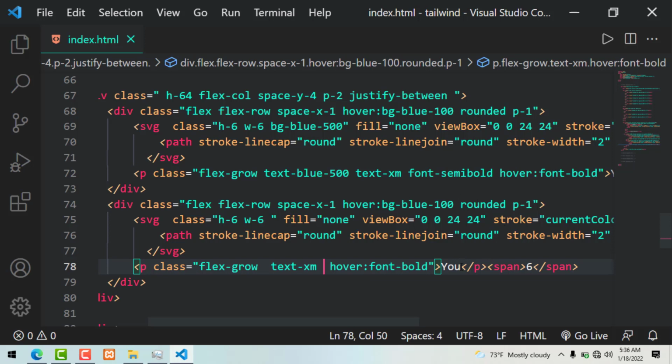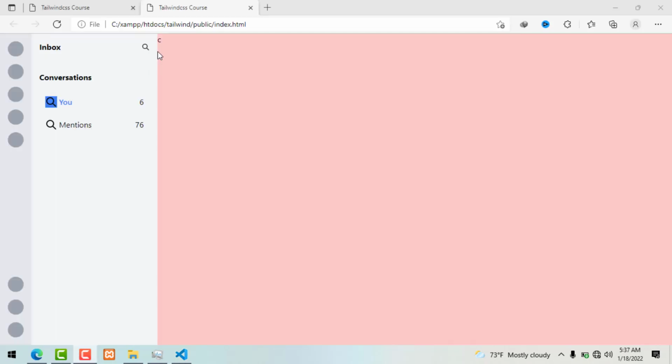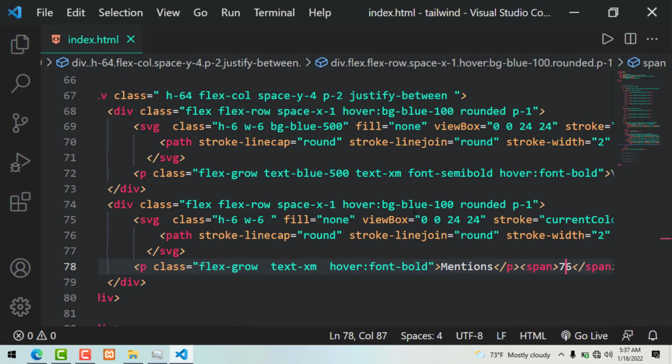And maybe we can change this to mentions, and maybe we can say this one is 70. Yeah, and that one will help us to achieve that. But we have a problem here. This one should not be like this. So that means we've given it a background color instead of the text color, the font color.